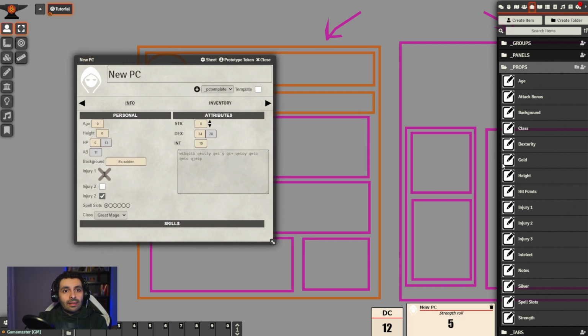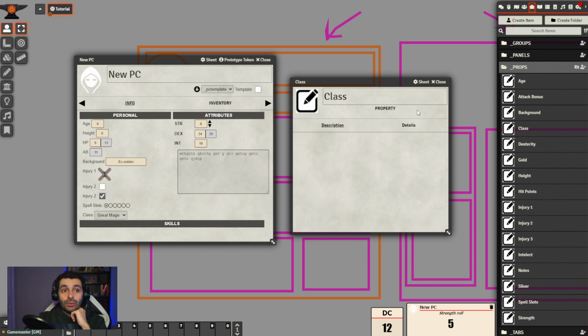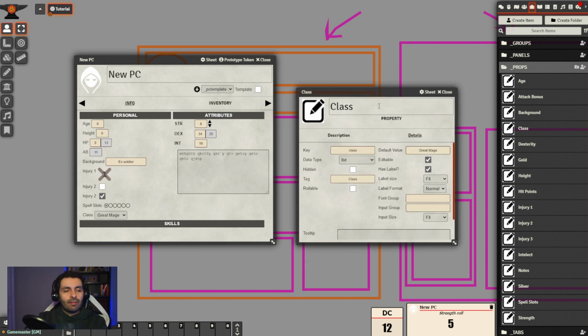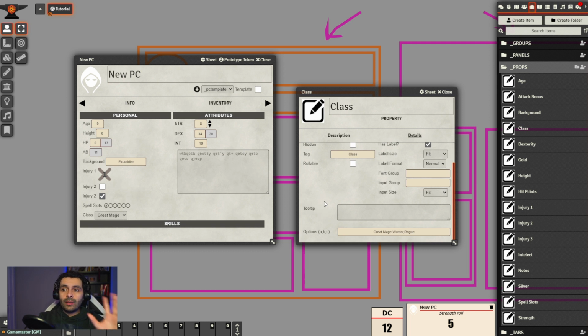I know that a lot of people have requested auto functionality for lists and for checkboxes and things like that. It's going to be implemented soon, as soon as I finish these tutorials and the wiki, because I'm not finding the time for these two tasks.